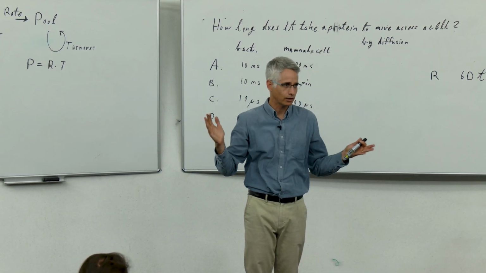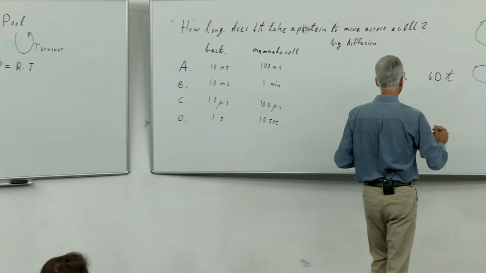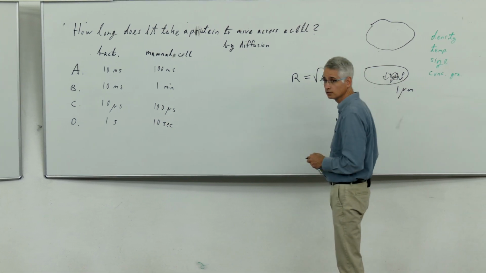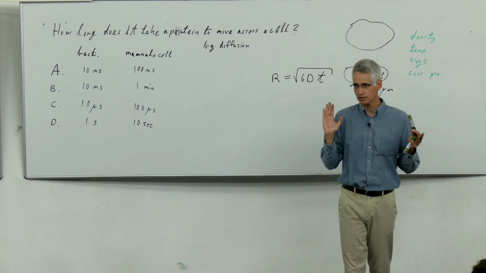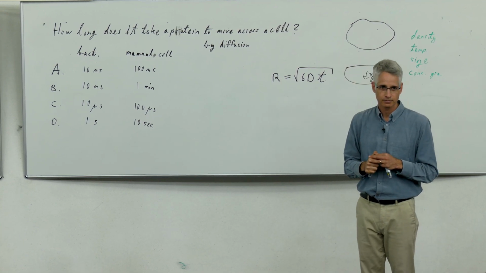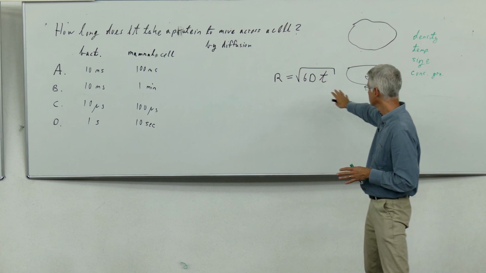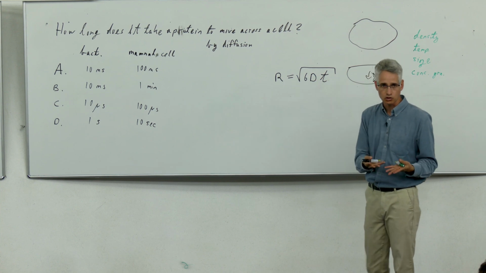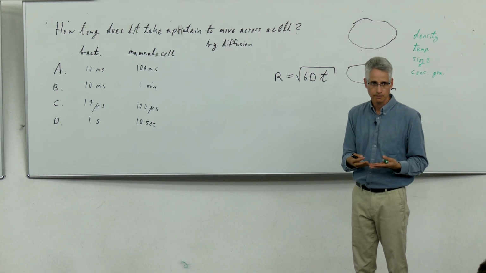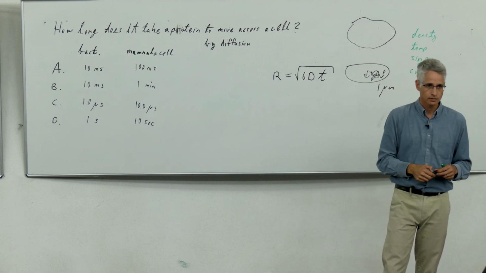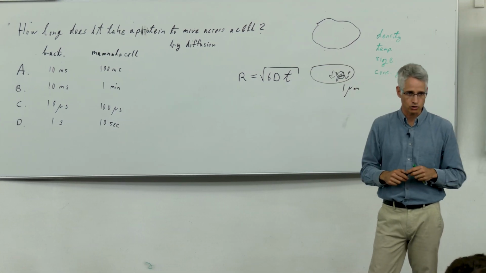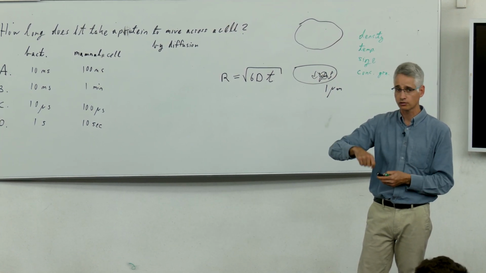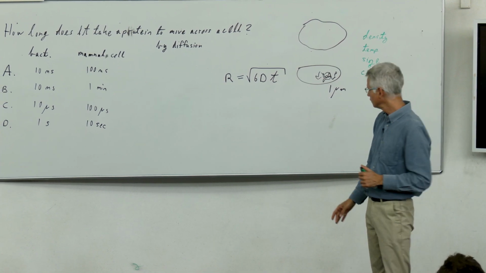And now you can do math around it, and you find out that really as a result, instead of this being equal to this, it's equal to the square root of this. Not a big deal, just a square root. Okay, so this is the equation for the distance as a function of time. And now let's see what are the implications of that. The square root is for all dimensions? Yeah, it's crazy, independent of dimension. So it's really also super interesting that whether you're in 1 dimension, 2 dimensions, 3 dimensions, n dimensions, it's always square root.